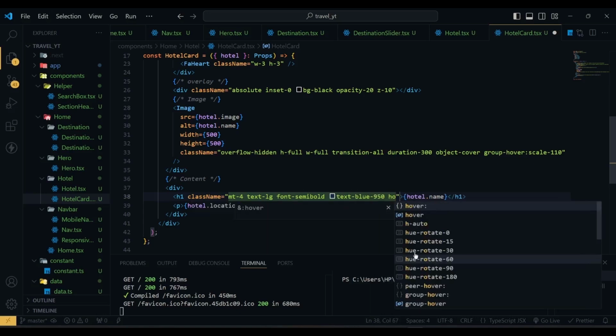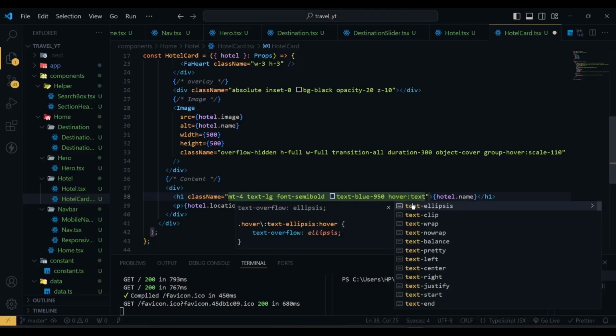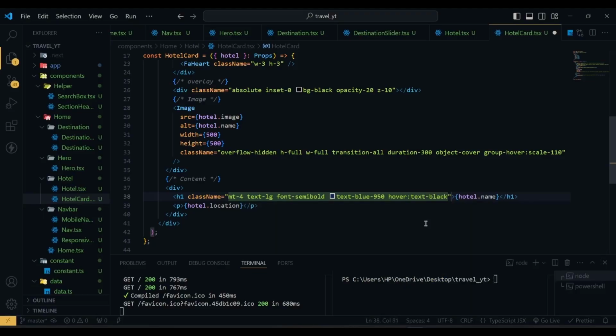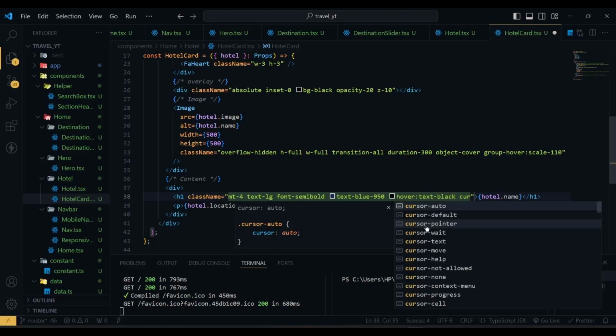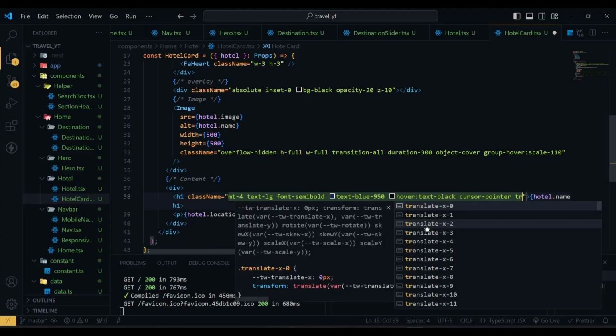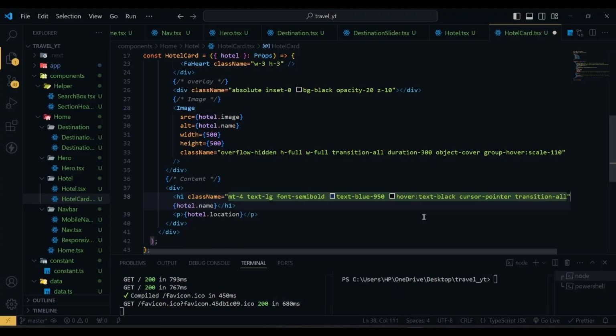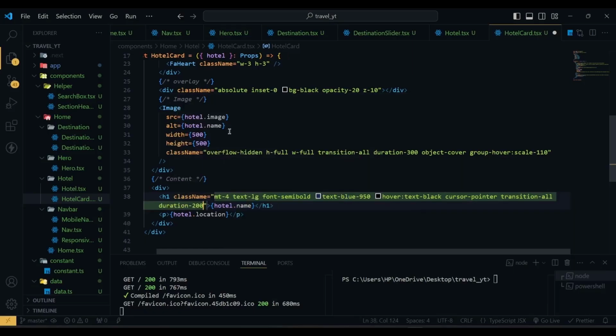In hover, text will be black, cursor will be pointer, transition all, and duration will be 200.